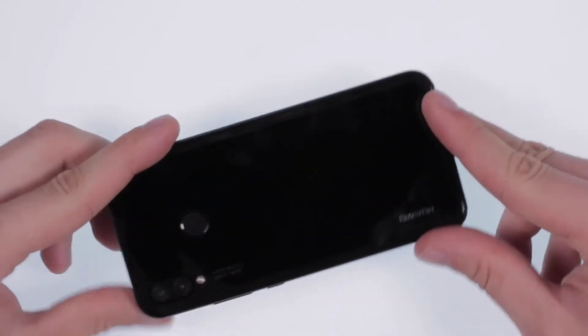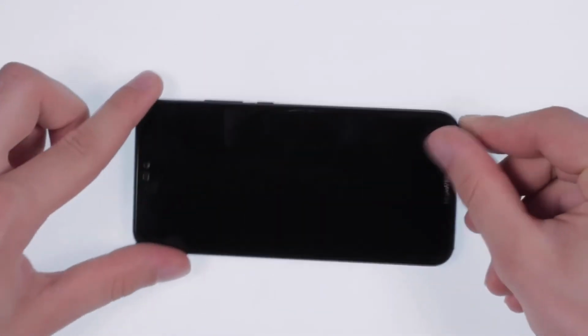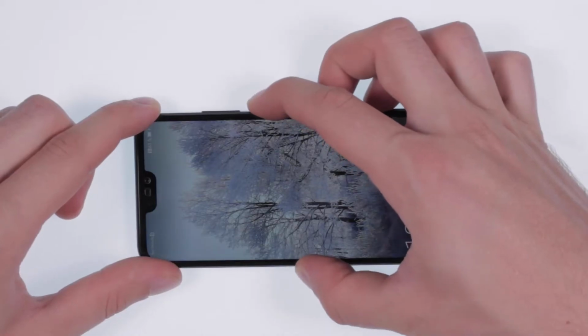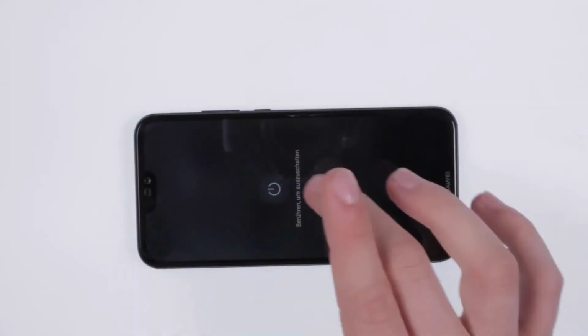Let us show you how to change the battery of the Huawei P20 Lite. Find your spare parts and tools in the video description. First of all, switch off the phone.